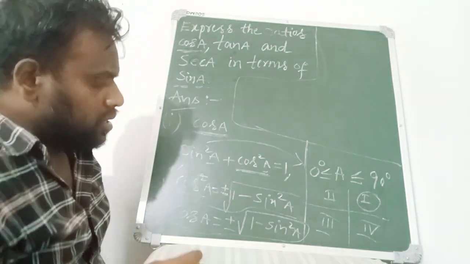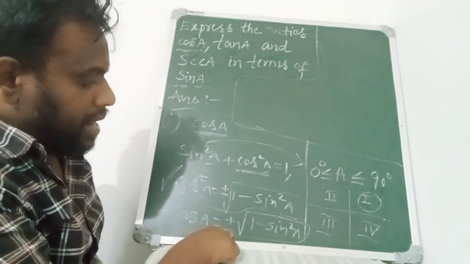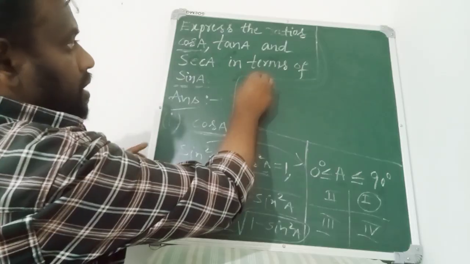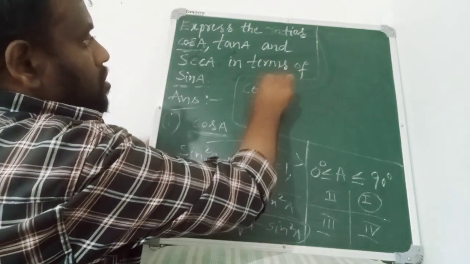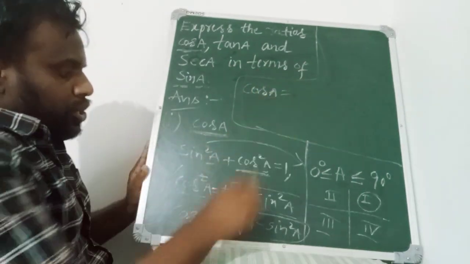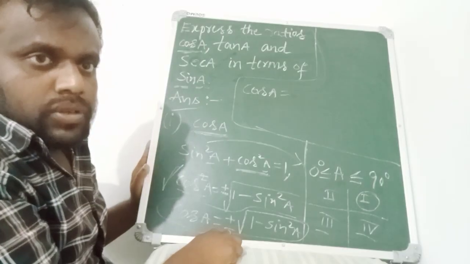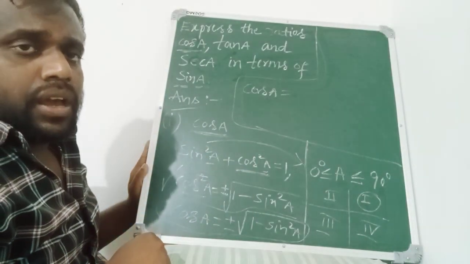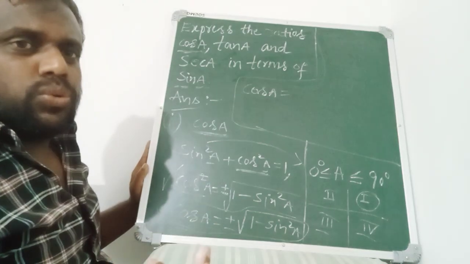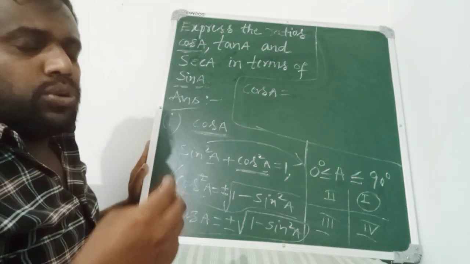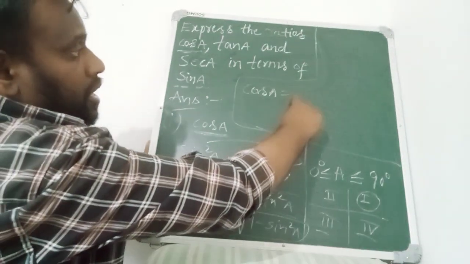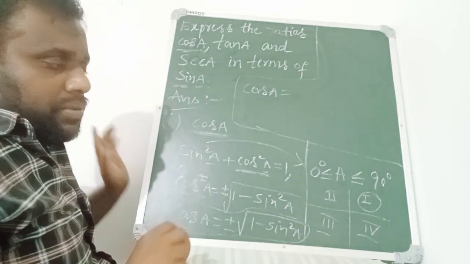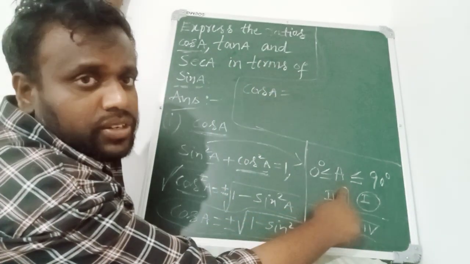See, now next we have plus or minus, both are there. In the next step, for cos A is equal to, here we don't want plus or minus, we need either plus or minus. Okay, so how to determine whether we have to write plus or minus here? Any one we have to write. How to identify, this you have to consider.